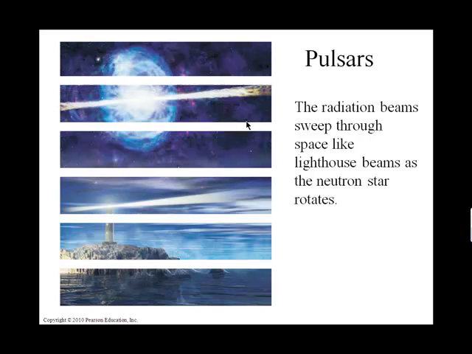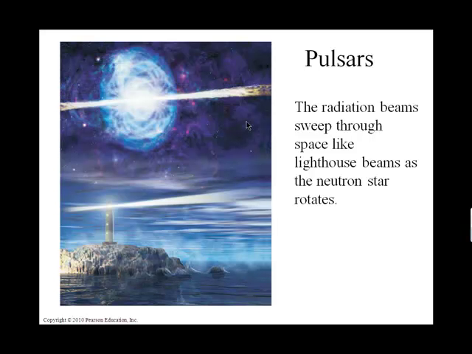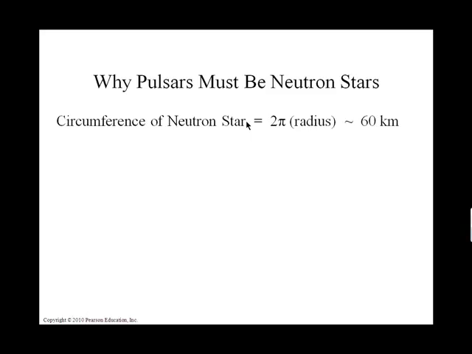It's like a lighthouse, if you're familiar with it, which basically has a light that goes around and around and around. And that's kind of what we have with pulsars from our perspective. So you're like, all right, why do we think that beam of light, or beam of energy, maybe it's radio waves, that we call a pulsar, why do we think that its actual source is a neutron star?